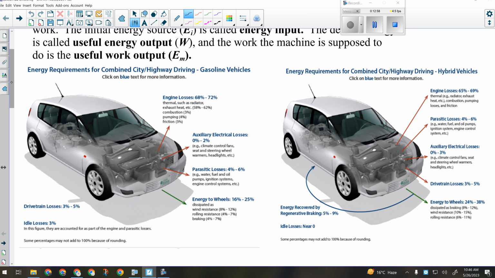The benefit is that an electric motor converts its electricity into mechanical energy at about 95% efficiency. A gasoline engine converts thermal energy to mechanical energy at 20% efficiency. Okay, so that's where your gain is in using that electric motor to be more efficient and save fuel.